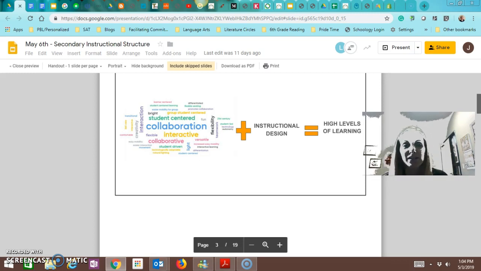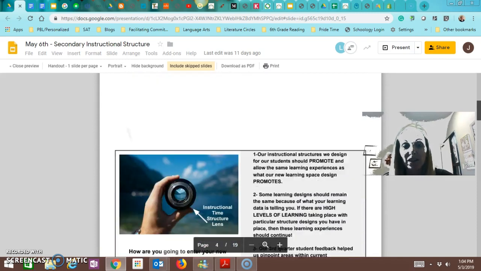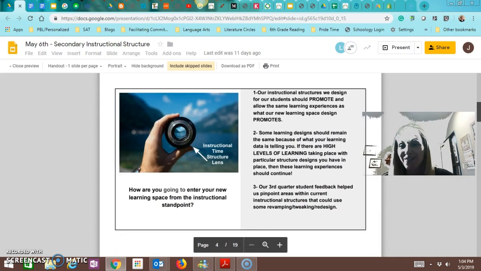That is what this is all about, making us think about how we're going to do that and using what we've already identified as how our classrooms were designed as a way to get there. So go ahead and look through this instructional time structure lens now.